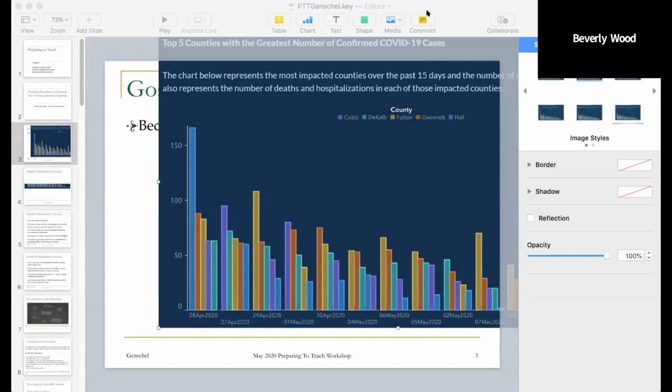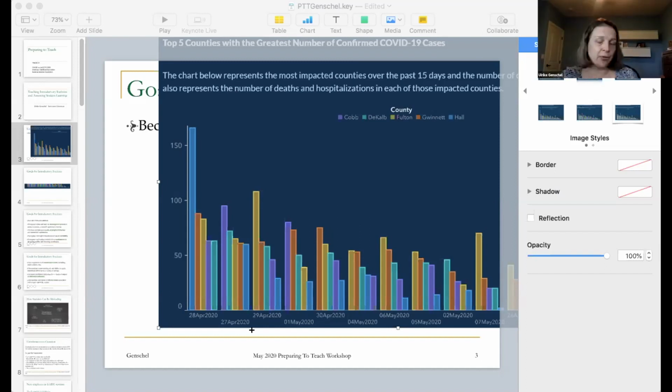What happened is, if you look very closely at the x-axis, you see that the dates are out of order, and that what appears to be a clear downward trend in recent days actually is not going down that chronologically. When you resort the dates and put them in chronological order, you'll see somewhat of a bump. Still a downward trend, but with additional bumps in between. Okay, so I'll go back to my slides.